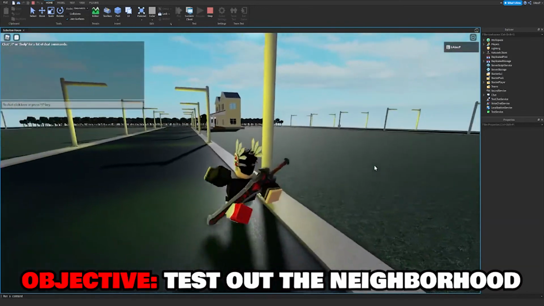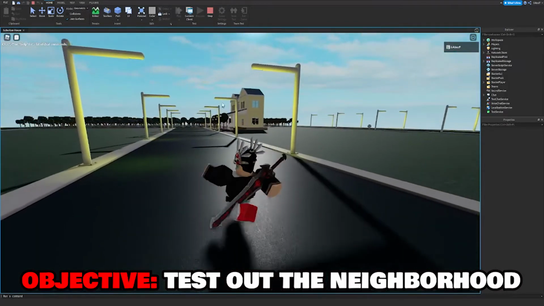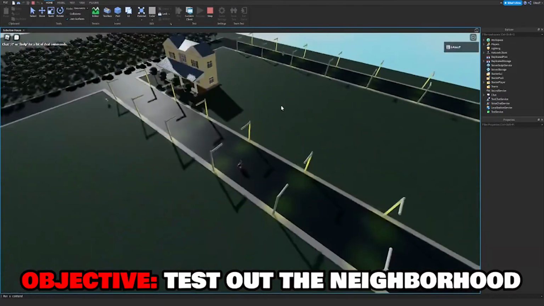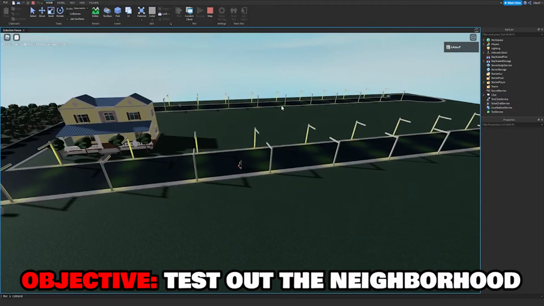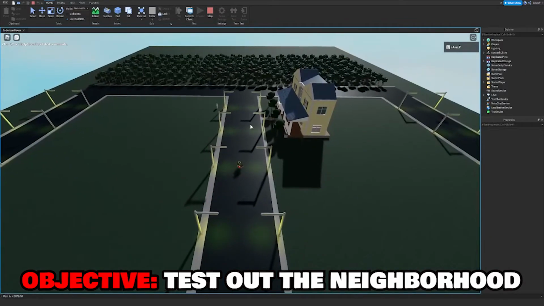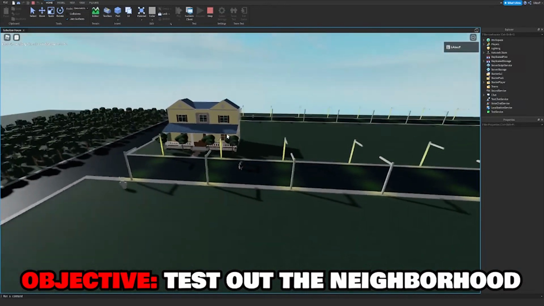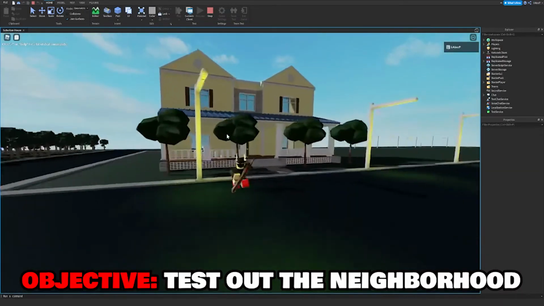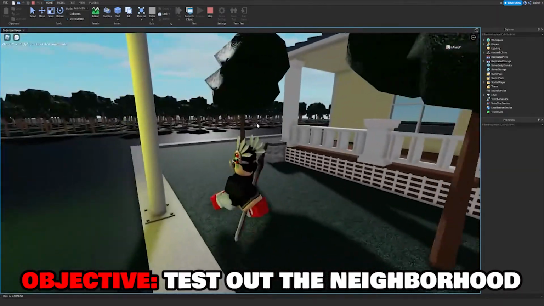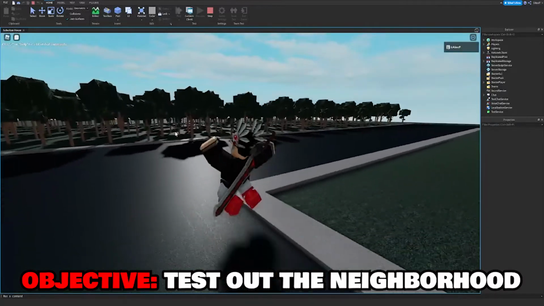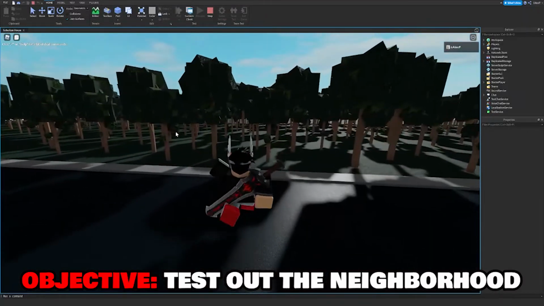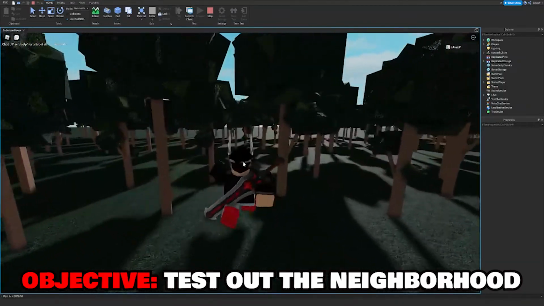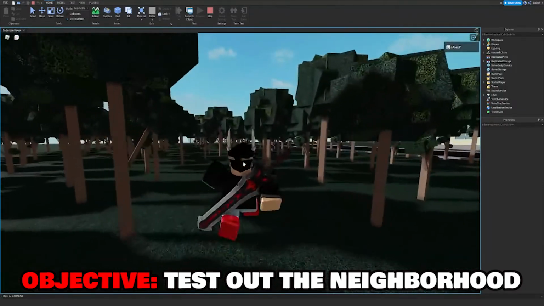And then as you can see, there are a lot of trees and a beautiful house that I just worked on, and the streets that are displayed here, I feel like they look beautiful. Those are the trees that I made in Blender, and those are some of the trees that are made part by part. It looks really great, like it has a lot of detail to it.